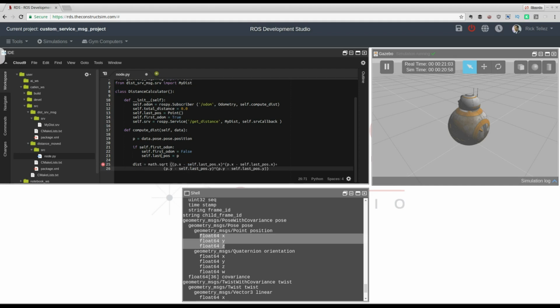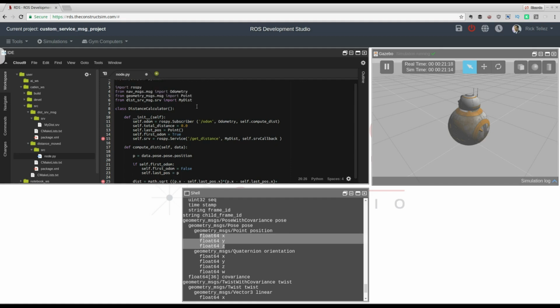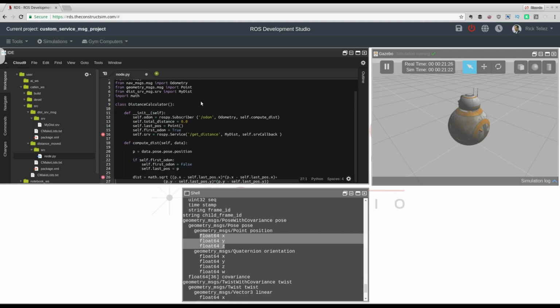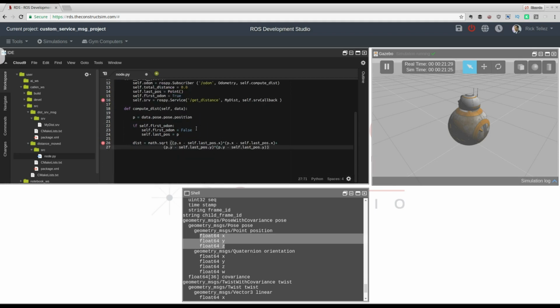Basically it's the current point minus the last point in X, multiplied by itself, and then the same on Y, and then do the square root. For this we need to import math. Okay, so we have the distance calculated.